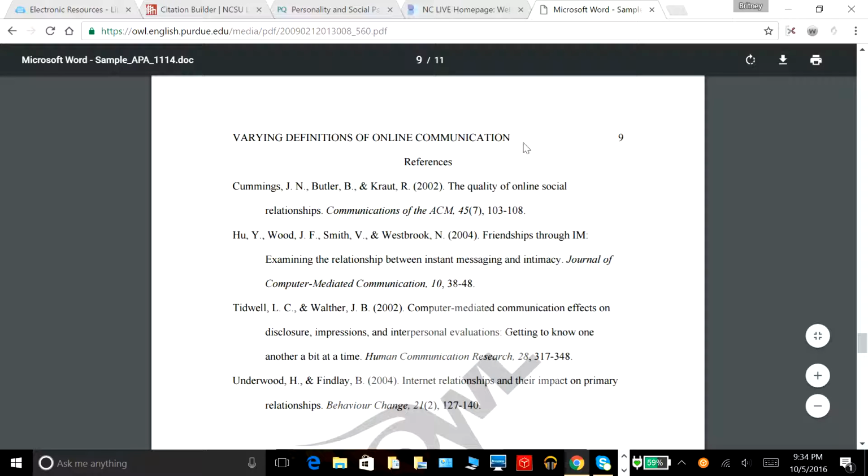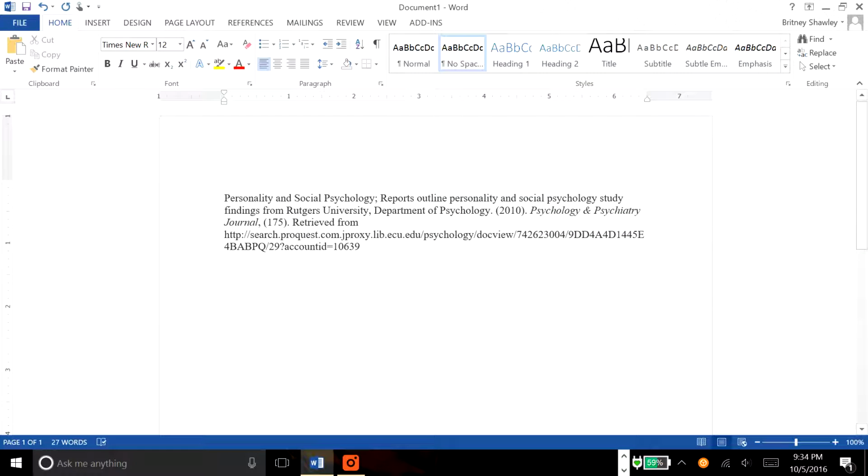Up here, this is what's called my running head. I have a page number, and this is simply titled References. Again, notice the hanging indent and notice the double space. So what I'm going to do, and usually I like to put my page numbers in last, but for our purposes, we'll pretend like we're done with the paper.